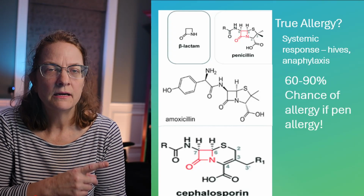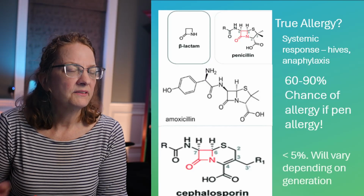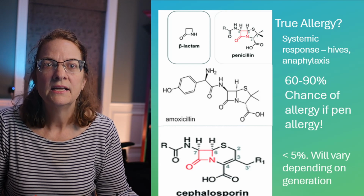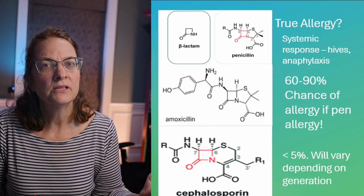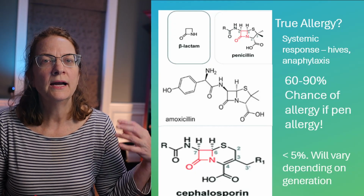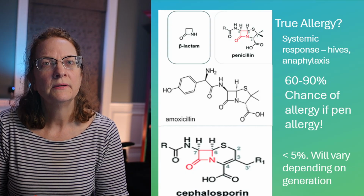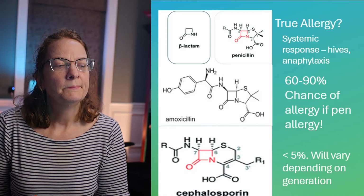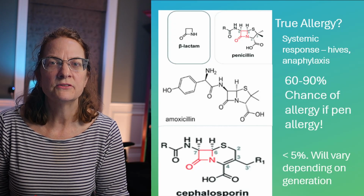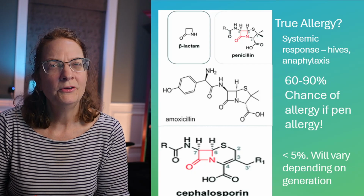I said this in the prior slide, amoxicillin, your allergy could be a cross reaction as high as 90%, but with cephalosporins it's less than 5. So this is the part I want you to know, because we're going to be talking about other antibiotics. And if you see one of your patients is allergic to amoxicillin or penicillin, we have to proceed very cautiously. Find out what kind of reaction they had from penicillin. There's a lot of people that were told they were allergic to it, but they don't even know what medication it was. And this is usually like the older patient, like 70 years old. They don't even know what medication it was. And it went in their chart, and it's always been in there. So we have to do a little research.